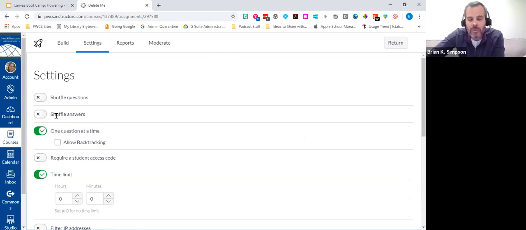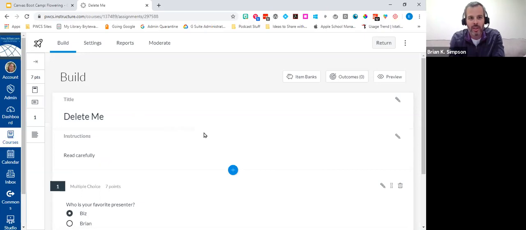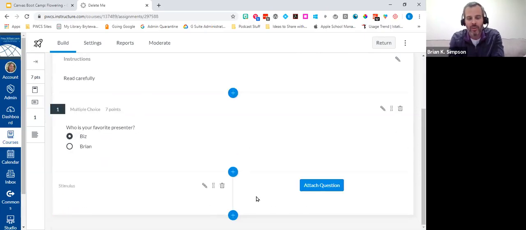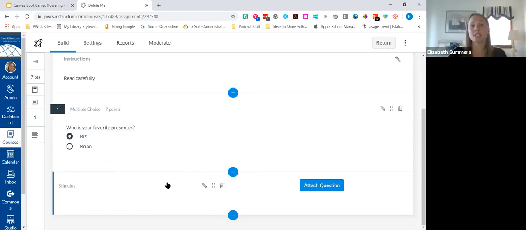Also, just so we can have some clarification, the stimulus would be for a bank of questions. So if you had the periodic table, you could add questions with that stimulus. If you're looking to put an image or a sound or a video, and you want multiple questions to access it, that's when you use the stimulus. But you could also do the same thing for individual questions. Right, each question could have its individual stimulus, but I say reading passage because that's how I see it will be used the most often.